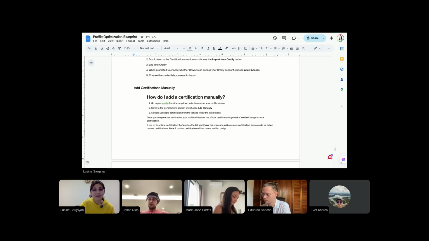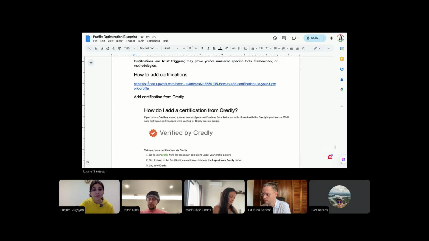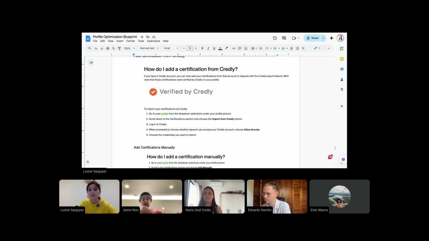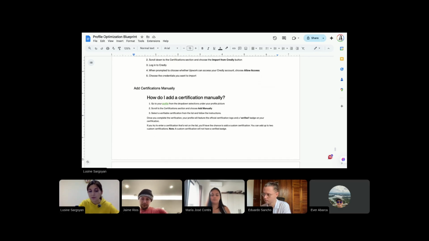So I added here the link of how to add certifications. This is the technical explanation in the Upwork support documents. But to sum up, you can add certifications verified by Credly, and you can add them manually.